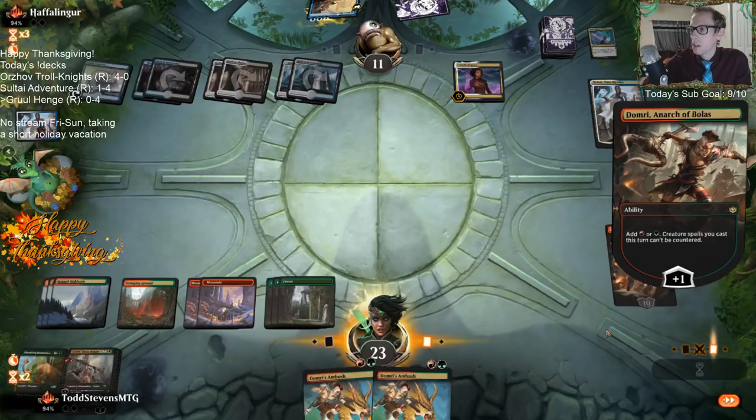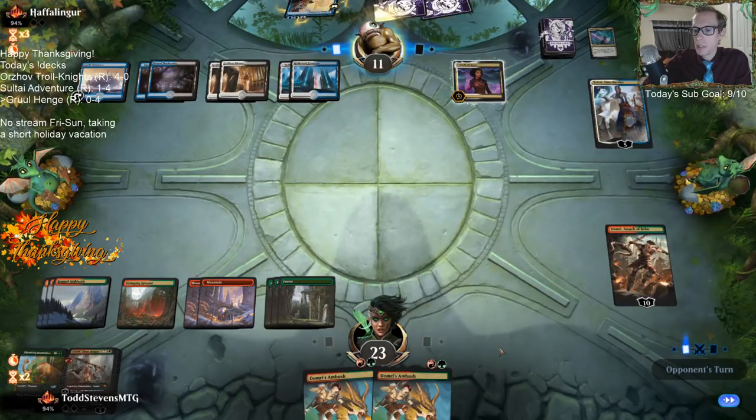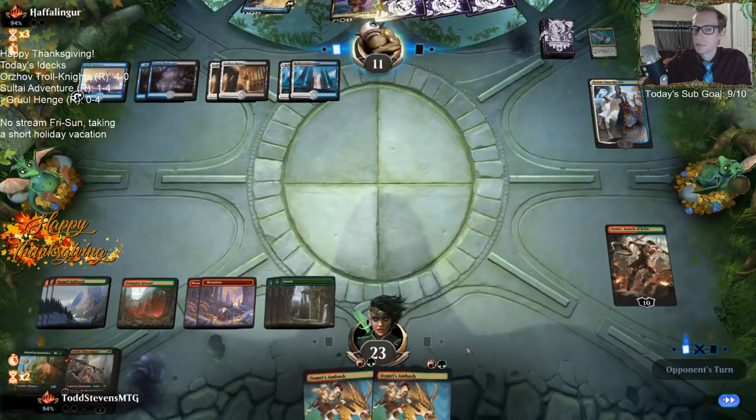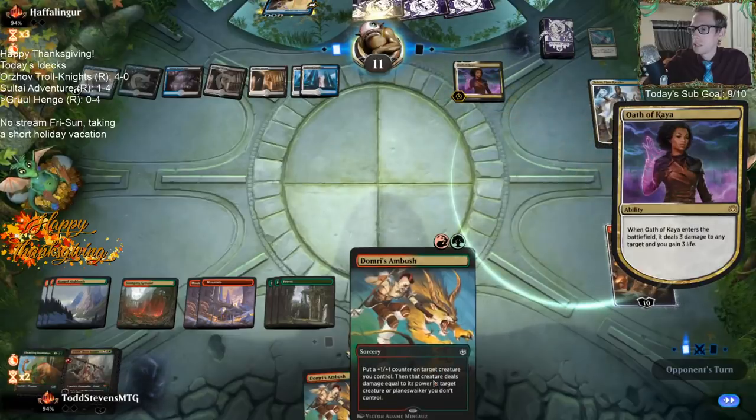Oh, I mean, I guess I should have destroyed the Ugin. I could have done that. Yeah, I should have just killed the Ugin. I was thinking about what I wanted to get back. Here we go. Yeah, I definitely should have just destroyed that thing. So they would have just wrathed in response.